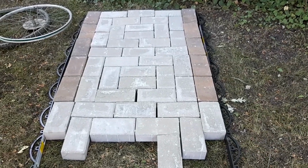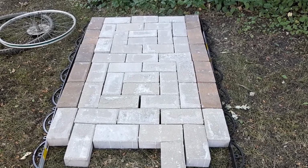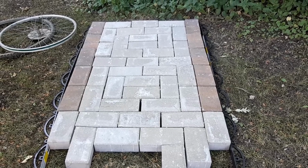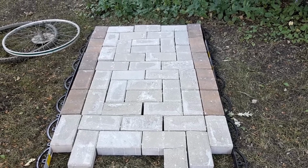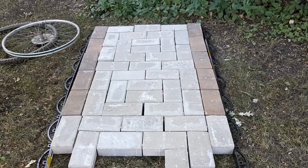Okay, so imagine those end bricks on the sides are actually going to be rouge. I just put those in, but pretend those are rouge. That's what this pattern would look like. It's not bad, but every once in a while there is a straight line across, but that's okay as long as it's not all the time.